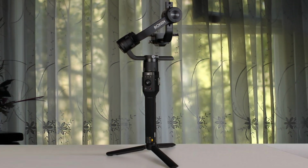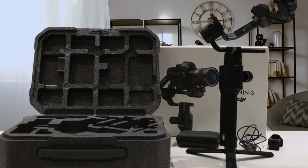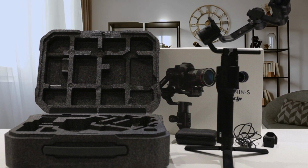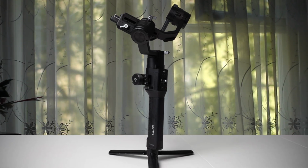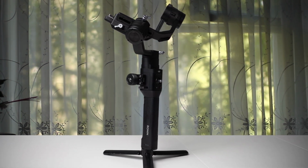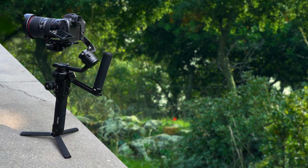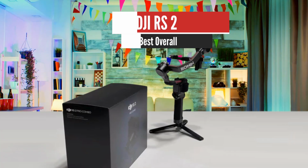In addition to stabilization, the Ronin S will connect to a range of popular cameras and allow varying degrees of control, from video start and stop all the way up to remote focus and zoom control. With a plethora of available stabilization kits in the market, DJI has done an exceptional job of setting the Ronin S apart through clever engineering and, most importantly, heightened toolsets at a similar price point to many other far simpler stabilization kits. Number 1. DJI RS2, Best Overall.